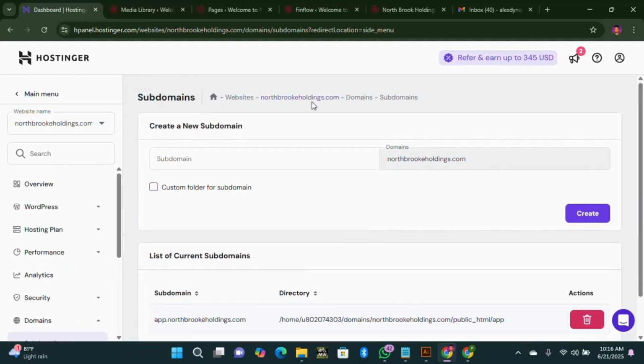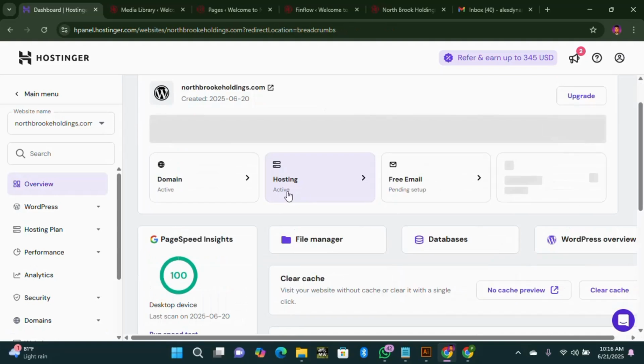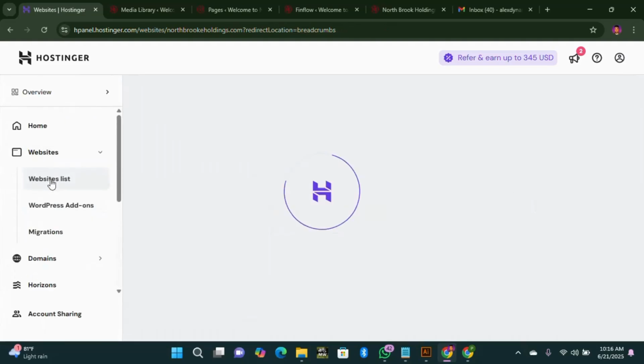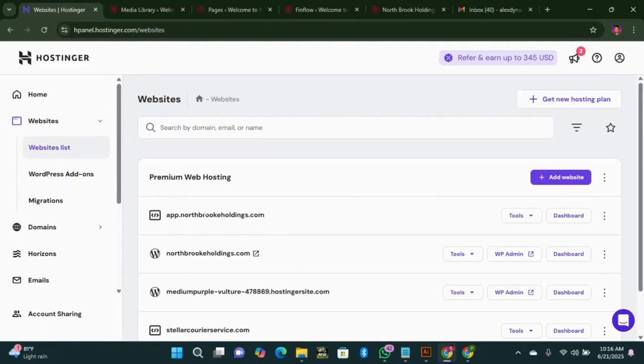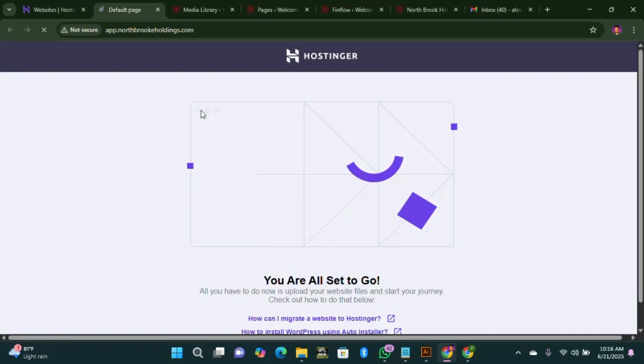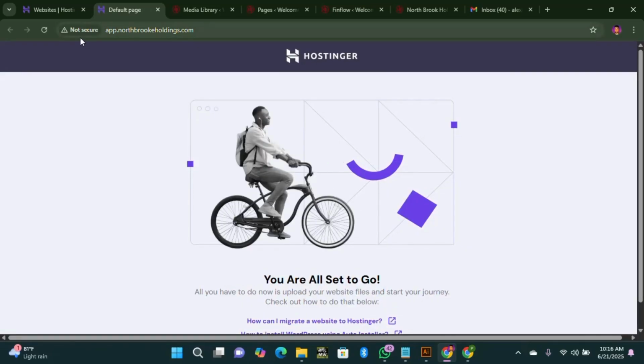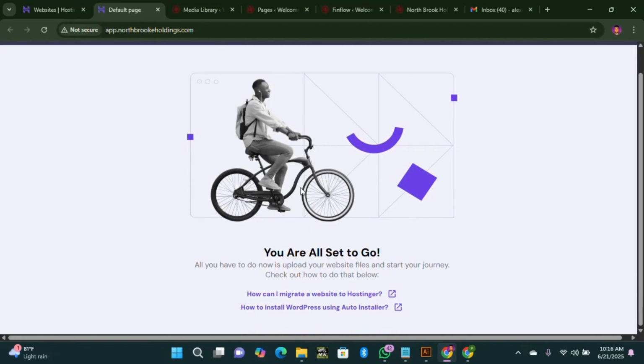So now let's go back to this place. It has created the subdomain. Let me come back here and show you on the list of websites. See, that's the subdomain created. If I click on it now, it will load another website entirely. It still needs the SSL certificate to be installed, but right now you can see the subdomain is ready, but there's nothing there yet. So we need to upload our new website here.